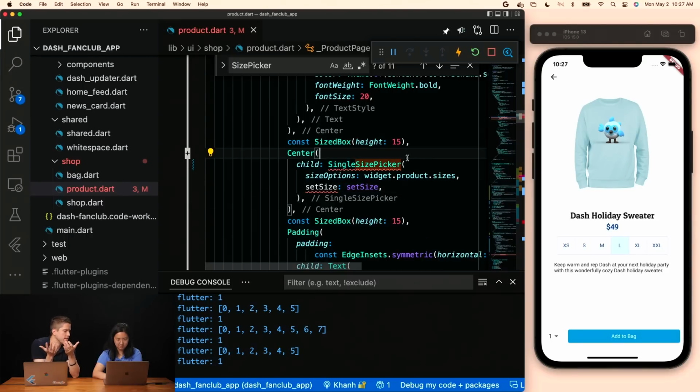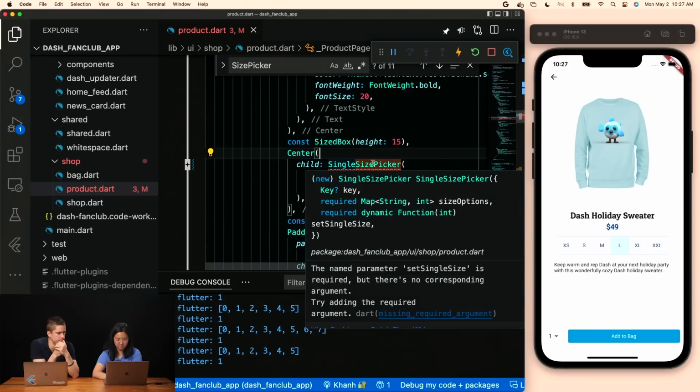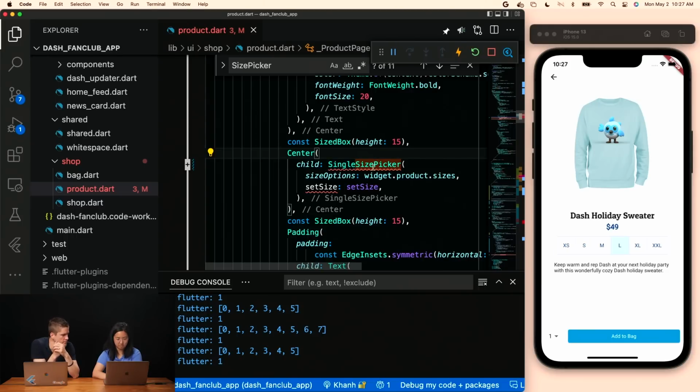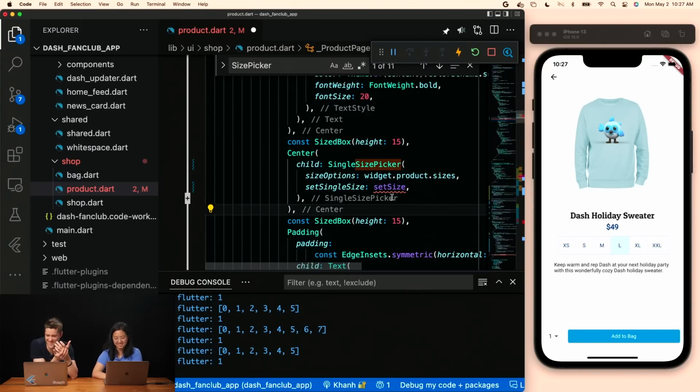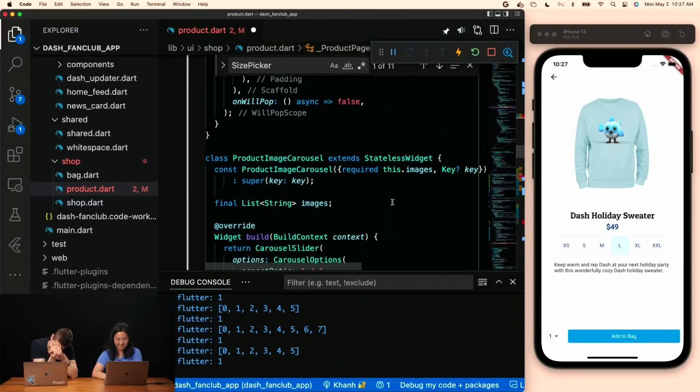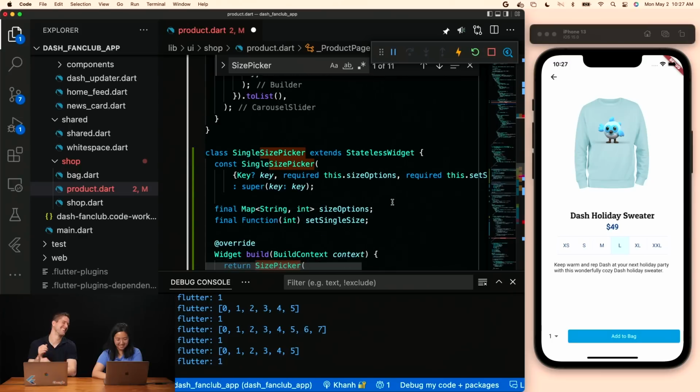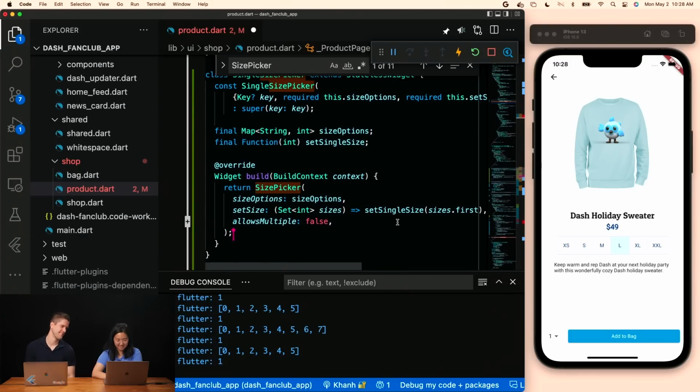Oh, right. It's a new name of the parameter. Oh, yes. It's called set single size. Set single size. Okay, right. So it's underlined there. Yeah, we just need, yep, perfect. Single size. Now this should. Oh, we still have the string. Yeah, we still need to take. So, nice. Here we gotta. All right, so here.